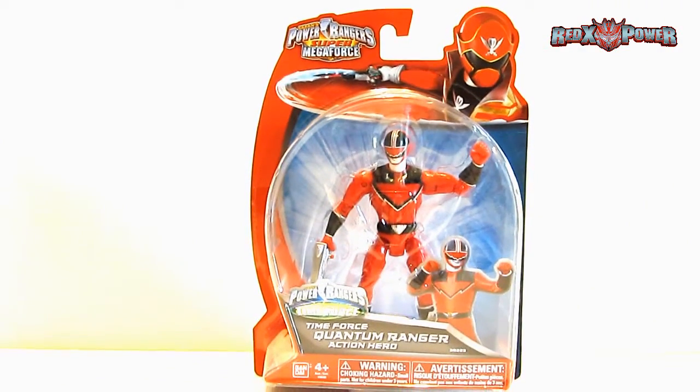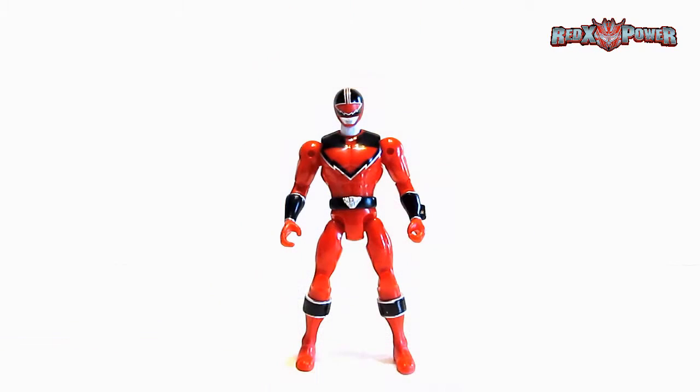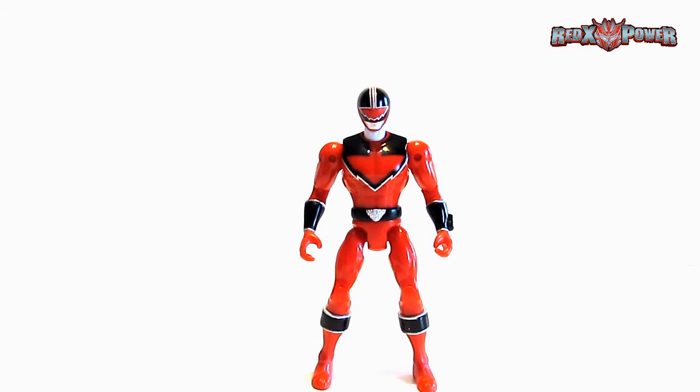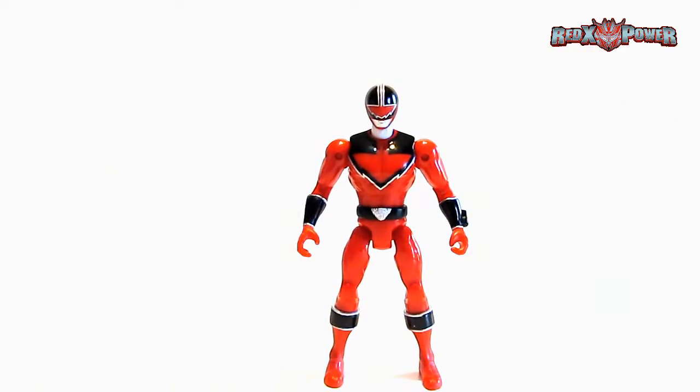Cool. So there's that. Nothing else to talk about of the packaging, so I'm just going to go ahead and get this out of the packaging, and we'll continue on with the review, so just stay tuned. And this is where the review goes downhill. Maybe you're not noticing this, but the figure's kind of lopsided and very loose. Like, really loose. I actually had some trouble getting him to stand up, and I really cannot get him to stand up straight, unfortunately. I could try, but no avail whatsoever. That's a little better. Okay, so maybe he can stand straight. Maybe I just didn't try hard enough.